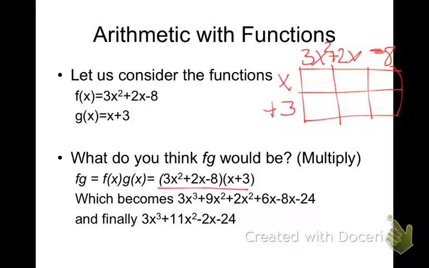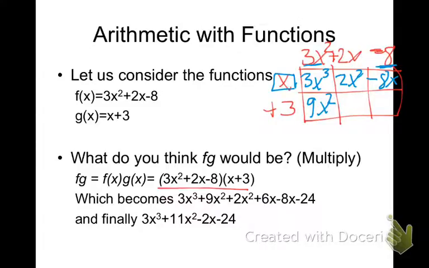And inside each square now, oops, sorry, I just scribbled. Inside each square, I'm going to put 3x squared times x. Those two multiplied together, and that'll give me 3x cubed. Then I put 2x times x is 2x squared. I'm going whatever intersects. So negative 8 is the column, x is the row. This becomes negative 8x. 3x squared here. 3x squared is the column. 3 is the row. 9x squared.